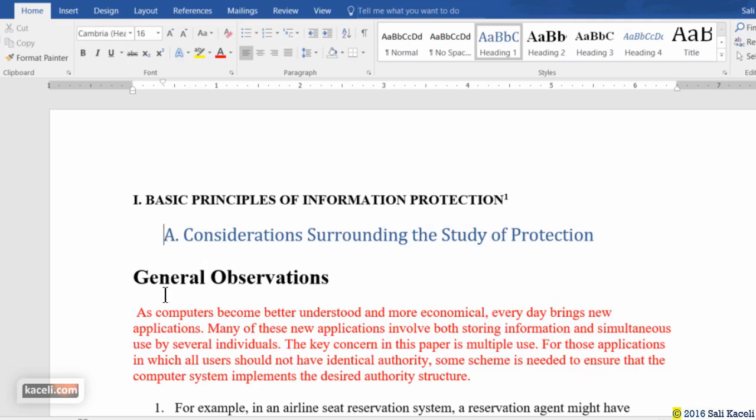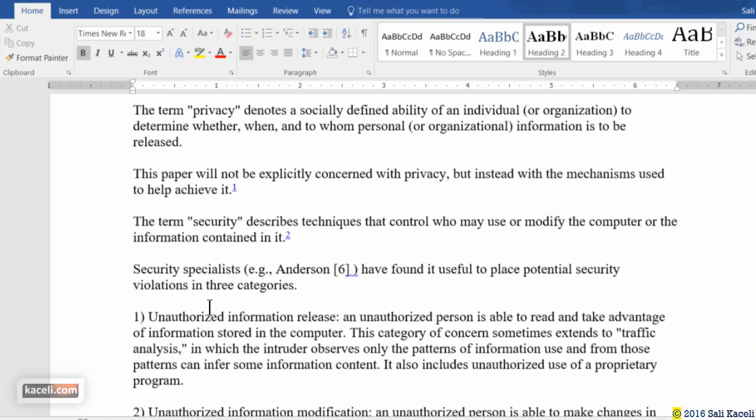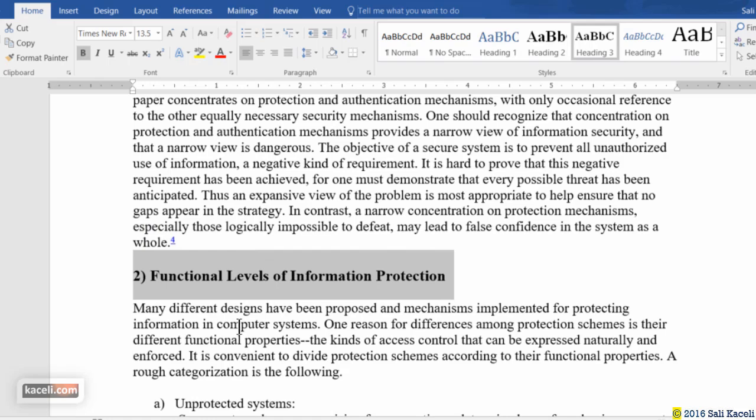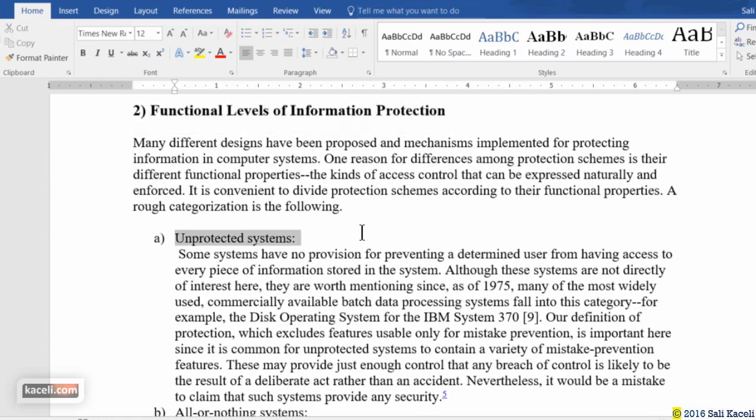We apply the heading styles throughout the document depending on the layout and the organization of your document. So for example, this would be heading 1, this would be heading 2, and then you scroll down in your document and you apply the other headings. So this, let's assume, will be heading number 3. You could even apply this as a heading number 4.